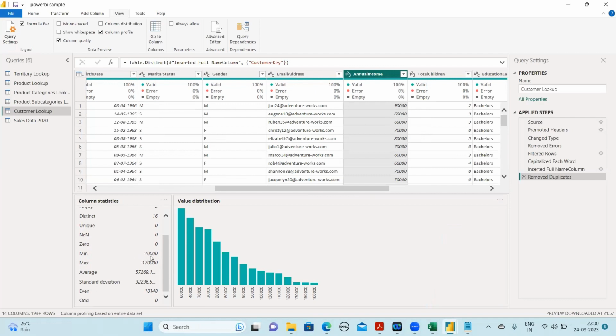Okay, 10,000 is the minimum salary. Over here in the value distribution, 10,000 is the minimum salary. Maximum, how is it? 170K is the maximum. And what is the average, and what is the standard deviation?